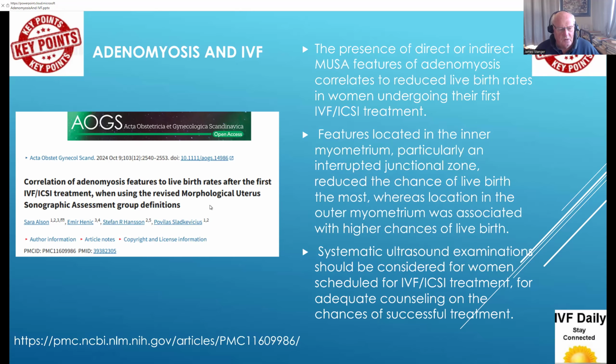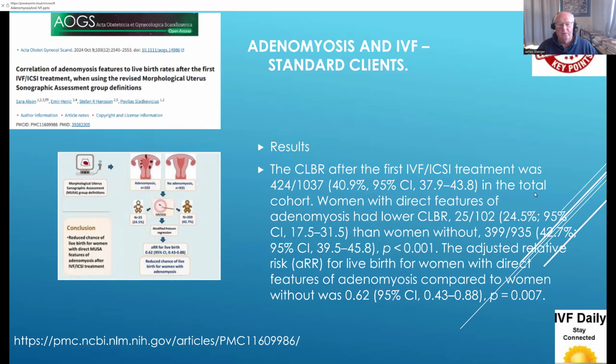In this case, these authors suggest there was a difference. Features located in the inner myometrium, in particular the interrupted junctional zone, reduced the chance of live birth most, whereas location in the outer myometrium was associated with a higher chance of live birth. So once again, it's the location of the adenomyosis that's important. Systematic ultrasound examination should be considered for women scheduled for IVF or ICSI treatment for adequate counselling on the chance of successful treatment.